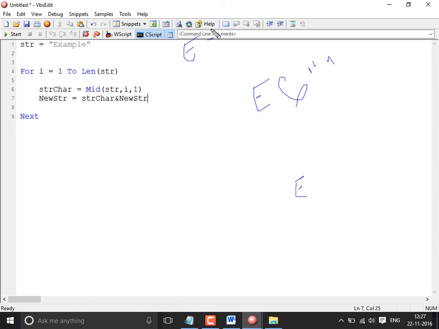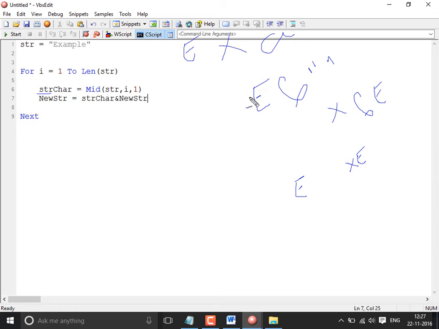Next, what will be the str char? X. Now execute this. Str char is X, right? And what is there in new str? What would it become? XE. Now what will be the str char?